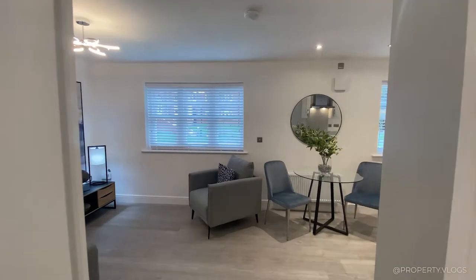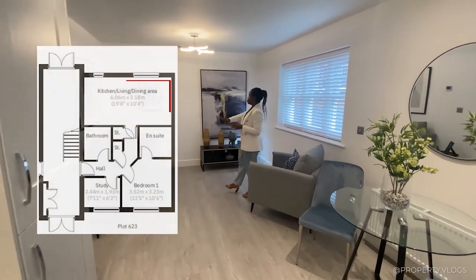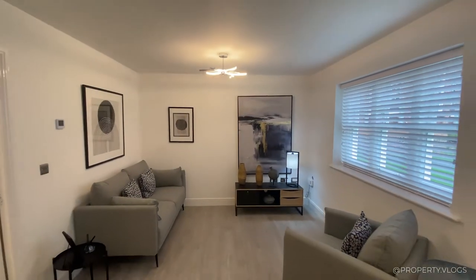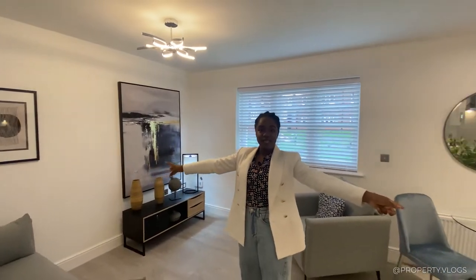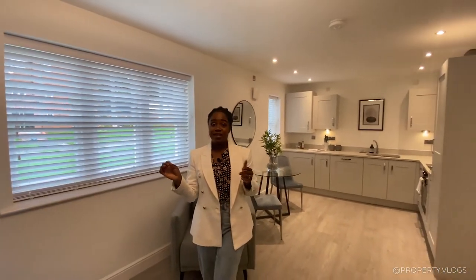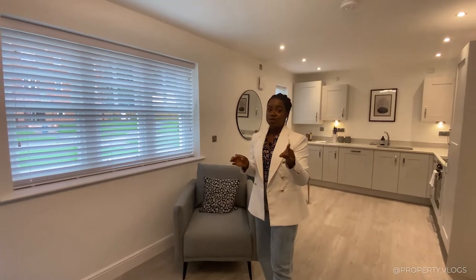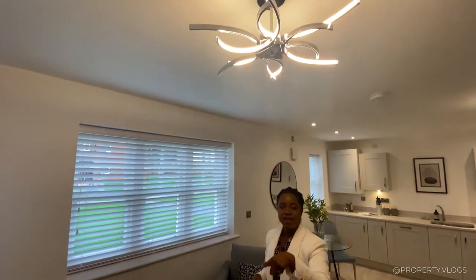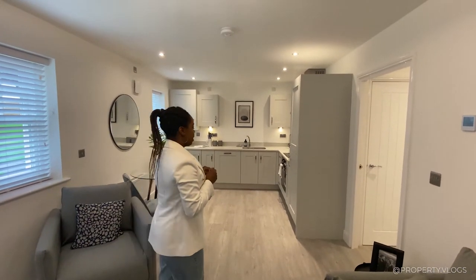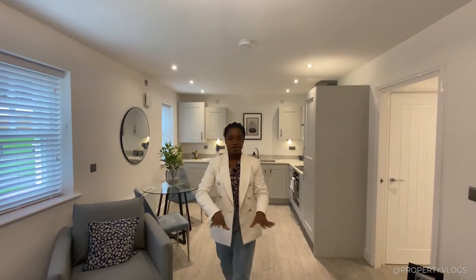Welcome to your open plan kitchen, dining and living space. You've got a sofa area here — you could stage this with an L-shaped sofa and put the TV on that wall so you can enjoy it from the kitchen and dining space. They've put all the sockets in that corner, which does suggest that is where your TV is going to go. Some of these features are upgrades, so bear that in mind. There's a really beautiful pendant lighting fixture. And the flooring continues all the way throughout the whole apartment, which not only makes the space feel coordinated, but also makes it feel bigger.